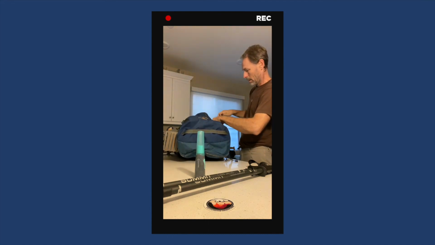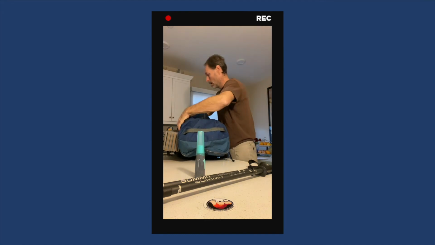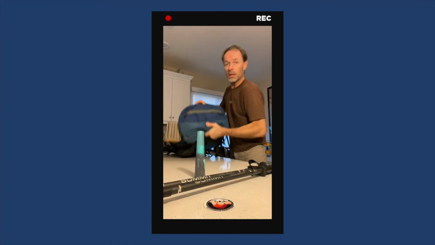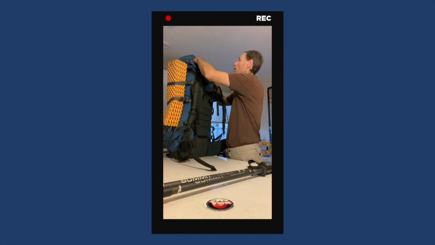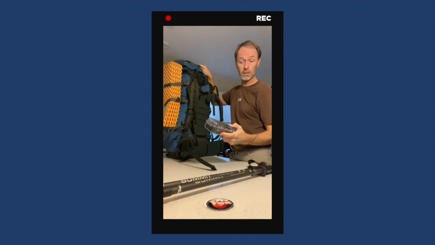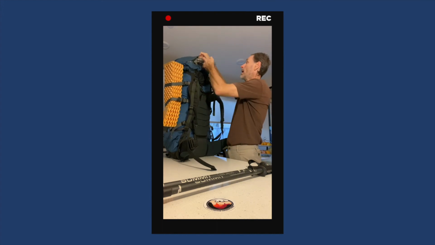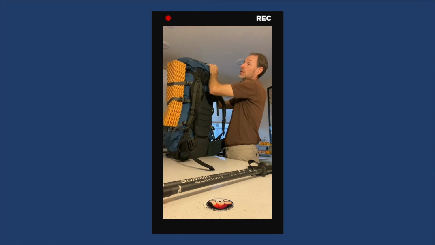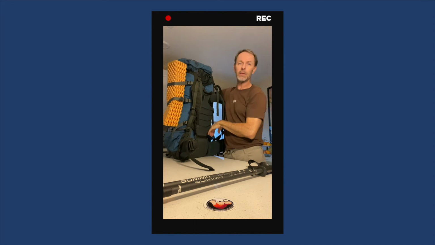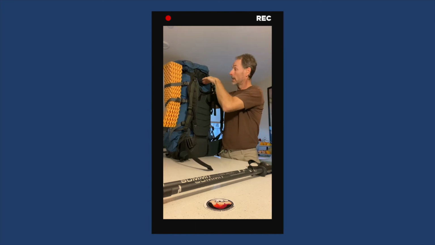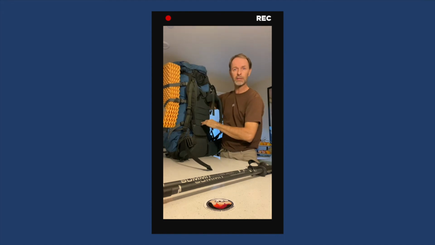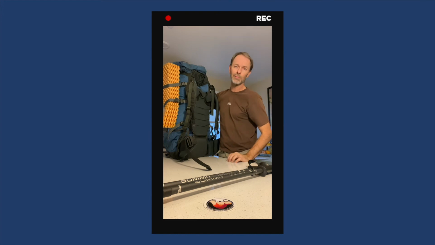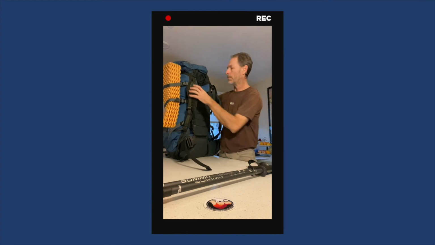And then we close up the top lid, which is called the brain. The brain would be reserved for things that you want close at hand. If you need your water filtration, a lighter, a compass, maps, your camera, cell phone, trail snacks, so that you don't have to dig all the way down in your bag to get things that you might need throughout the day. If you can do a good job of packing lunch up towards the top, if you can't fit it in your brain, then you don't have to dig all the way down in your pack to find lunch, and that will help you manage the packing and unpacking of your bag much more efficiently.